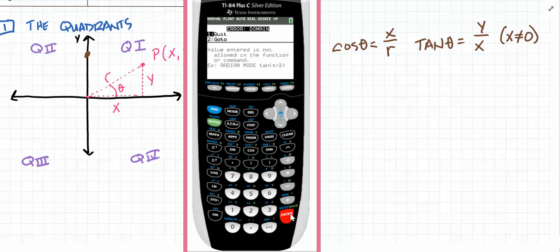Can you think of another angle? 270, right? If I go all the way around to 270 degrees, then I would expect to see the same thing. So if I take the tangent of 270 degrees and push enter, notice I'm getting the same thing. So there are some angles for which the tangent is not defined. Those happen to be 90 or 270, straight up or straight down. I shouldn't say multiples of 90, because 180 would be something else. All right? So we have to consider that.